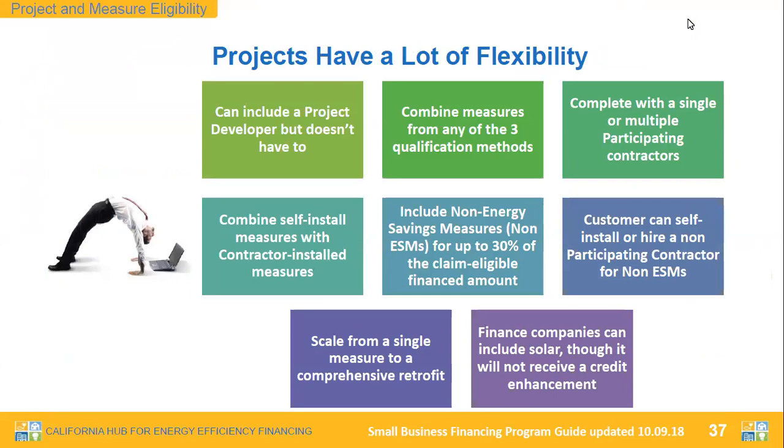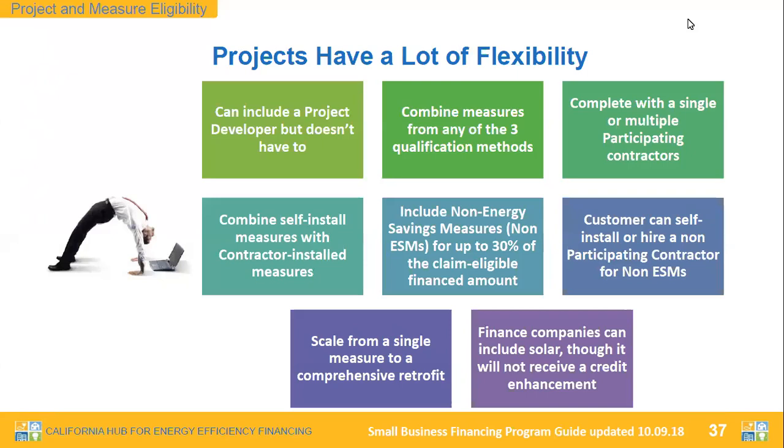A big part of the effort that we've put into writing these regulations is to give these projects a lot more flexibility. And this slide highlights some of the various ways that we have allowed for that. So you can have only one contractor on the project. You can have more than one. You could have a general managing several contractors, or they could be independent of each other. For example, if you have one contractor who's putting in your HVAC and another one who's doing your windows, they probably don't want to interact with each other, so they can independently interface with our program.